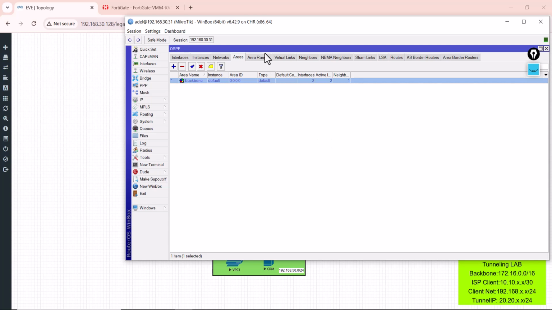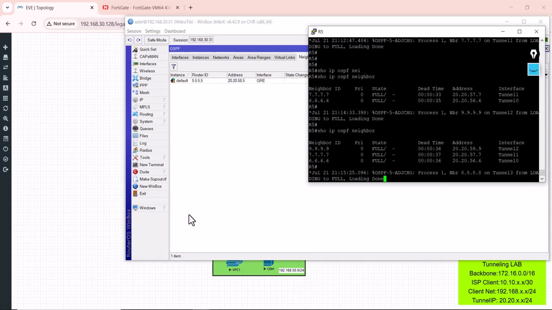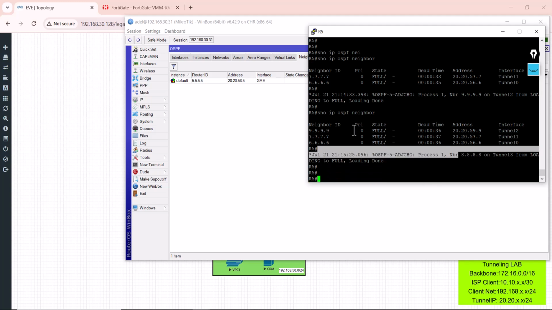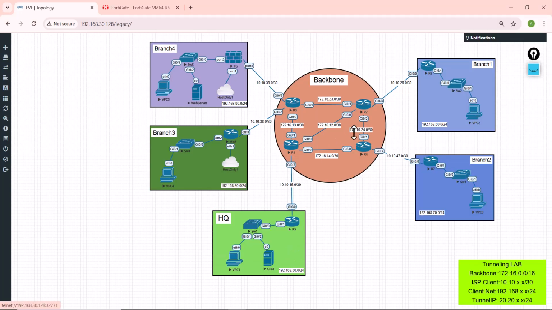Okay, and let's see if we have a neighbor here. Yeah, we have a neighbor here, which is router number 5, and if you go to router 5, you see another neighbor. Let's check it here, which is okay. Now, for example, we ping from VPC number 2 to VPC number 1.